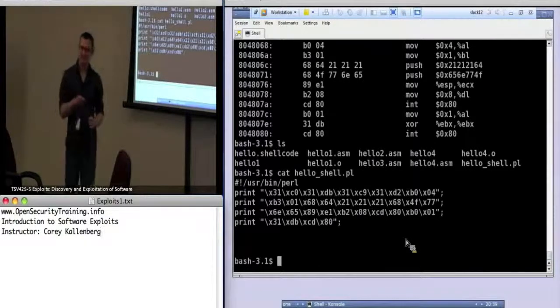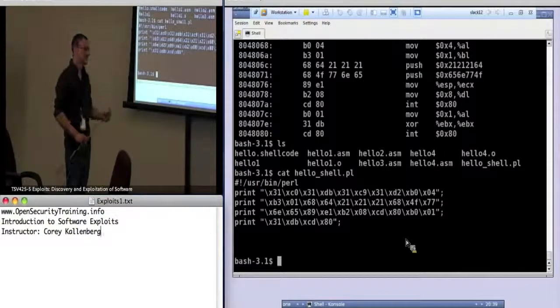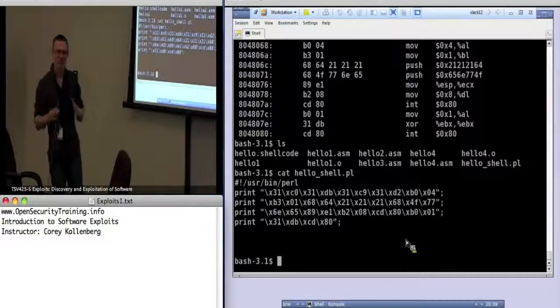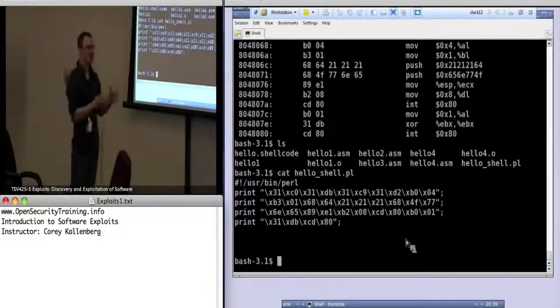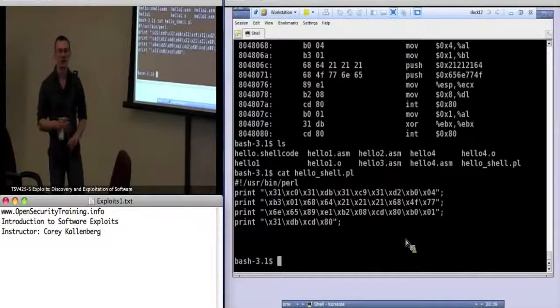Yes, it would be. However, at this stage in your exploit development career, the more suffering, the better. All right? The more stuff you have to do by hand, instead of going to Metasploit to generate shellcode, doing shellcode yourself, the more you have to do by hand, the more you're going to learn. This is a guided learning experience. It's all about learning.